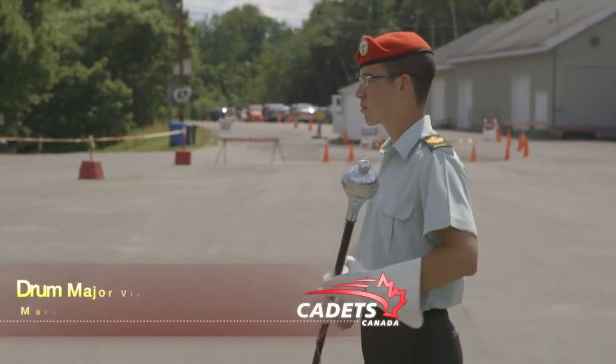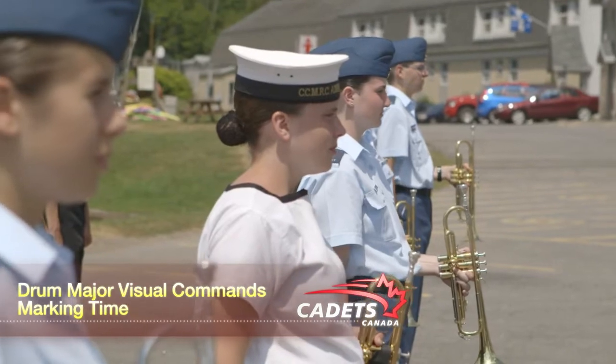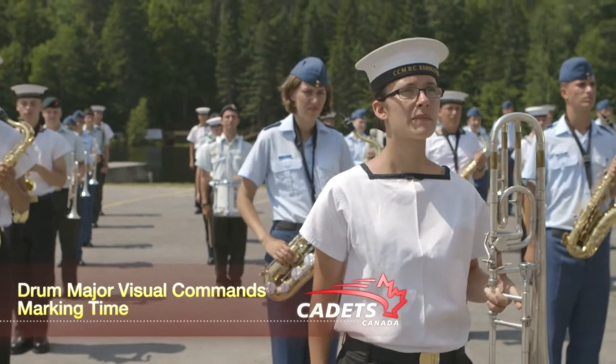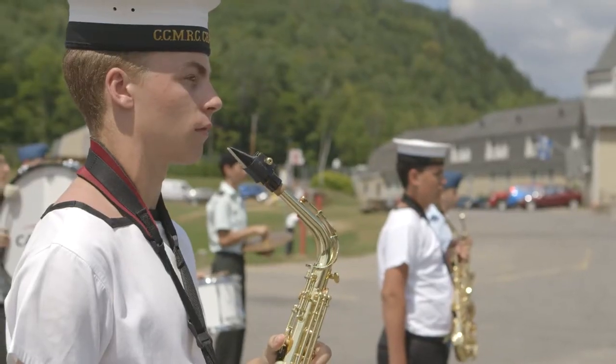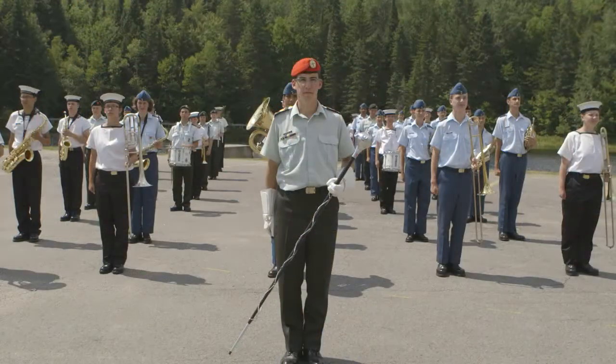On receipt of a verbal command to mark time, the band shall do so as for standard foot drill. The visual signal to mark time is the same as for stepping off. Bands will not normally be signaled to commence marking time from the halt unless prearranged.